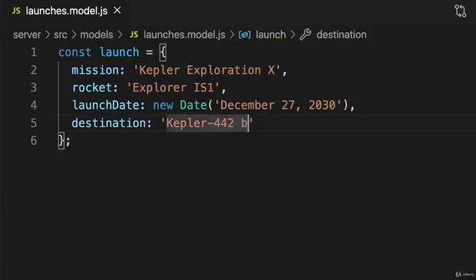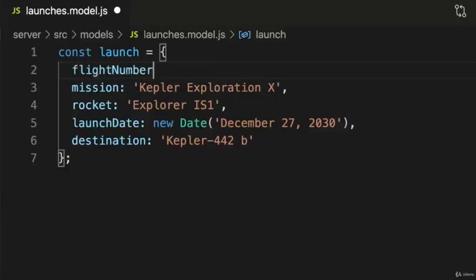We'll also keep track of the official flight number for this launch, a sequential number which tells us which launch this is, which can act as a unique identifier for this mission. We'll call this our flight number, and we can say that it starts at 100 and goes up from there, one by one.